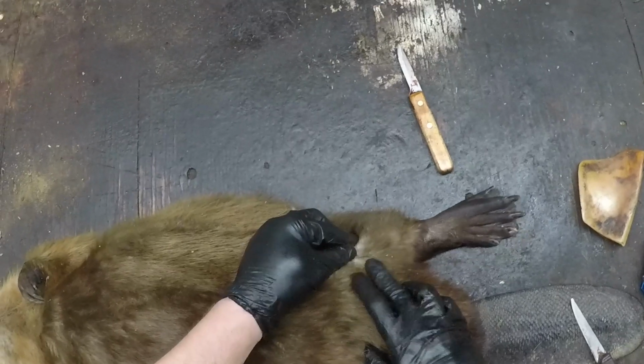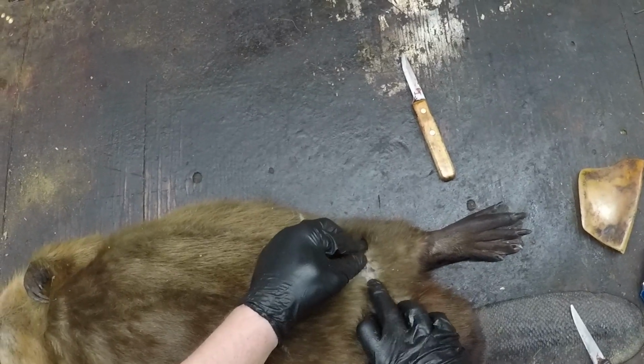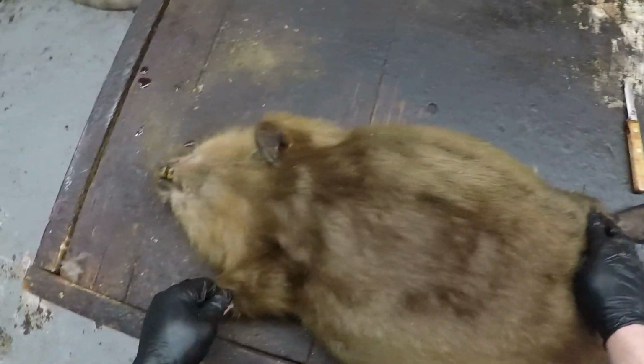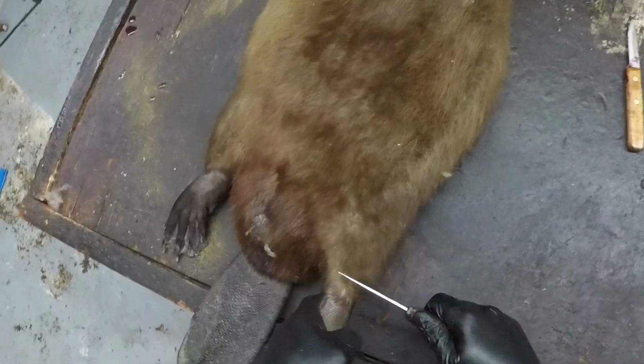And I can see a bite mark right here, so we're going to probably have a hole in the hide. Yeah, we have a hole in the hide. I can see it already. So that's a fresh bite. But yeah. So usually when I start, I take the legs off first. I take the tail off. Some people leave it on for a handle. I think it gets in the way.